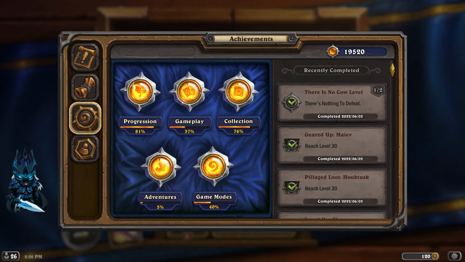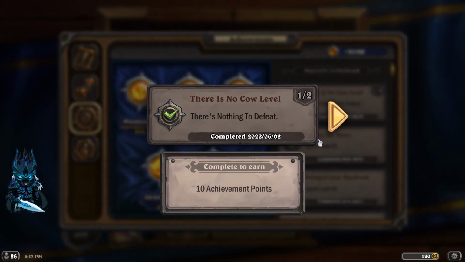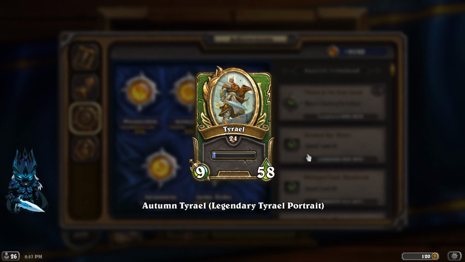But before we take a look at the comp and get into it, I did want to mention that we got some achievements for Mercenaries outside of just the equip ones. There is one for beating it on normal, so you will want to do this one on normal first if you want to get the achievement stuff done. And it actually is worth your while, because once you complete that normal, then you can do the heroic, and that actually rewards you with a Tyrael portrait. So his base skin, but the gold version.